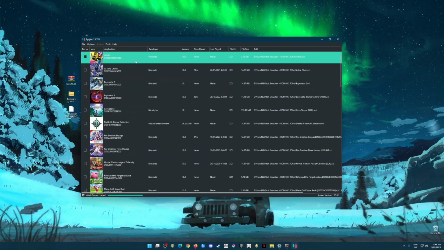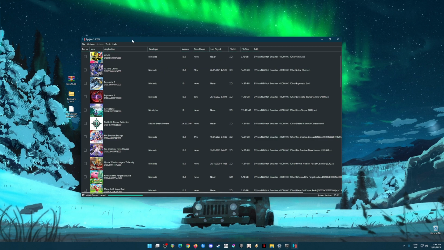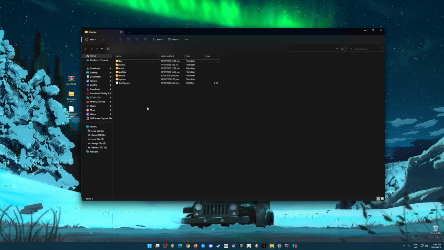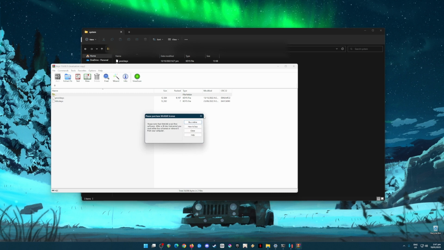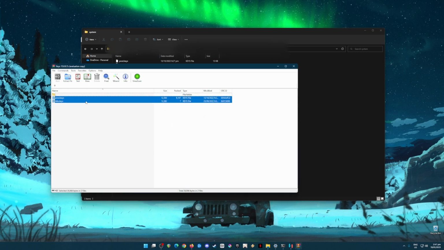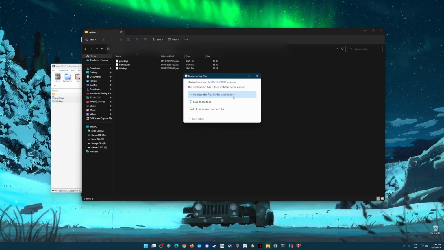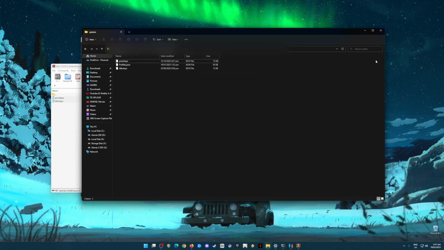Now it's time to install them into your Ryujinx emulator. Go to your Ryujinx emulator, go to File, go to Open Ryujinx folder, and then go to your System folder. Then open that keys zip file here. All you have to do is drag and drop, or copy and paste, these files into that folder. And again, since this is your first installation, this folder should be empty.